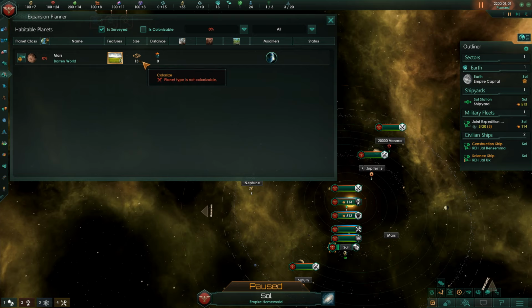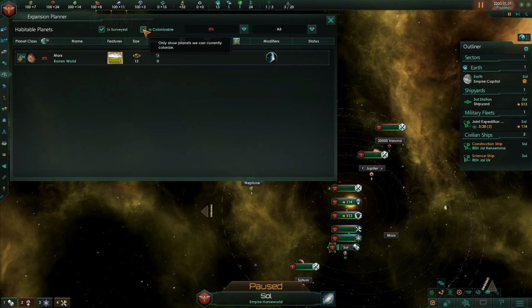Planet type not colonizable. But it is a terraforming candidate, which is why it pops up right here. We can terraform Mars so that we can live on it. You'll come across different planets that you can terraform to make them more suitable for you. Any planets that fall within our habitability range will show up right here.